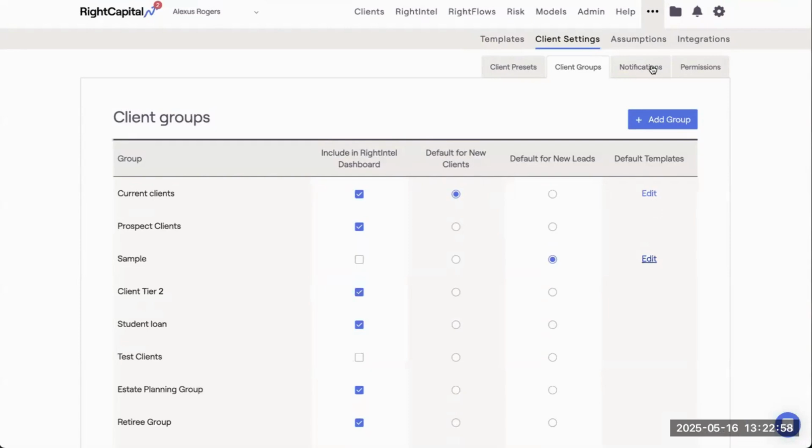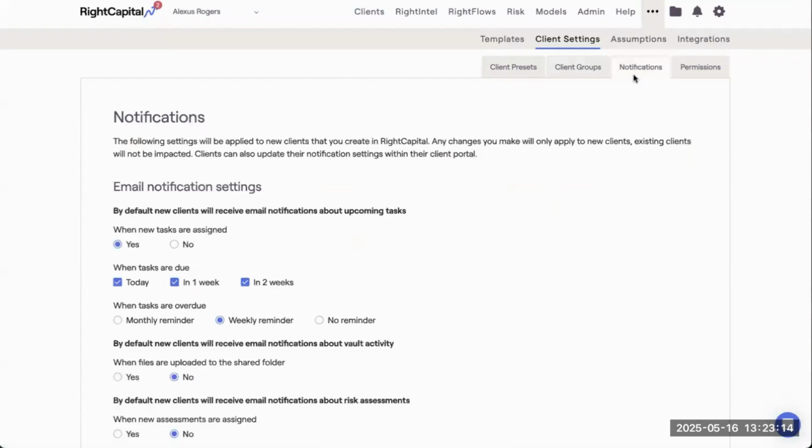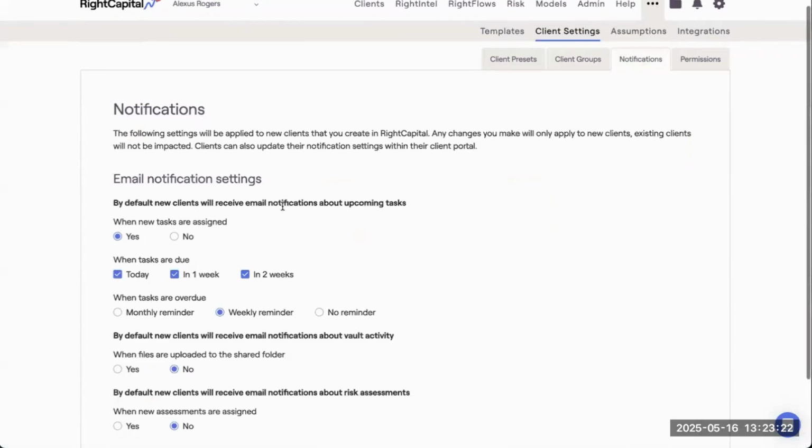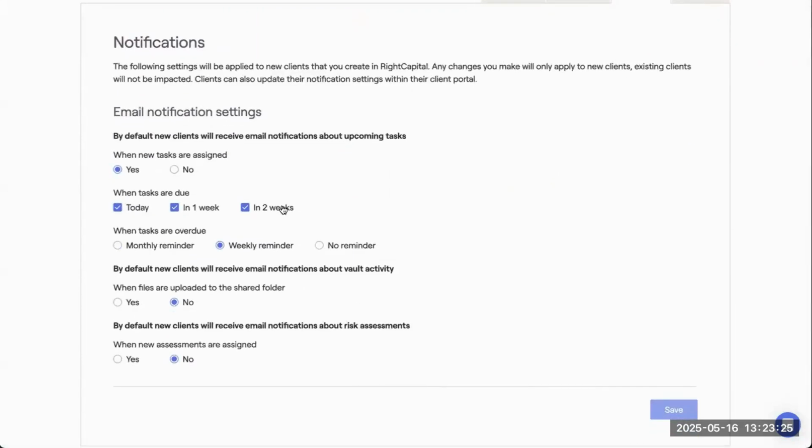Now, one of the other things that is going to be beneficial that you can also set up, especially before you start to engage clients in the Vault or just in general, is number one, the client notifications. And I will show in a couple minutes how you can customize your own. But under the 3 dots, client settings section, under notifications, this is where you can set up how you want the default to be for new clients created going forward for their notifications. That includes engagement in the Vault. So under notifications for the client notification piece, we can indicate how often we want the clients to see tasks and when we want them to see those reminders as well.